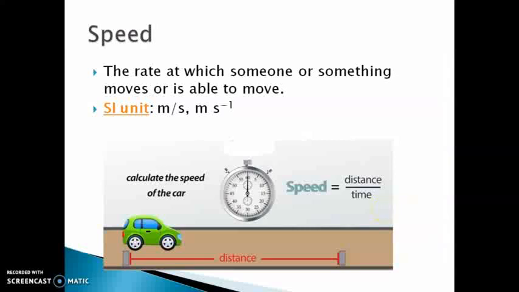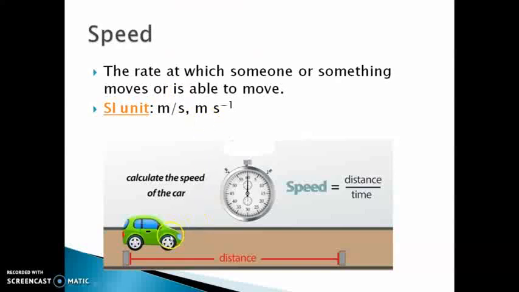Next. Now going to speed. Now let's first see what is the definition of speed. Okay, you always say he is driving with a fast speed, he is driving the car with a slow speed. So what exactly the speed is? So the speed is basically the rate at which someone or something moves or is able to move. Now in this lesson, as we have discussed, we are studying about motion. Motion means movement. Okay, so to decide how fast or slow a person moves, we usually express it in the form of speed. Its SI unit is meter per second.